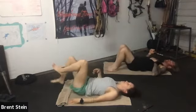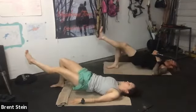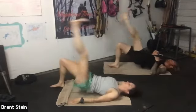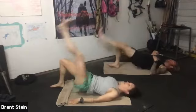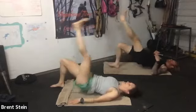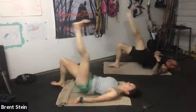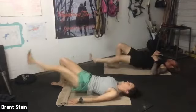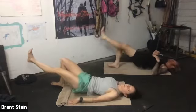Switch sides. Right foot is down, left foot is out. Raise the hips up and hold. And then you're just doing these like, I don't know, chopping moves with that straight leg. Again, you should feel like you can lift up the toes, the ball of the foot on that right side. 10. And then you're gonna hold that leg straight out.